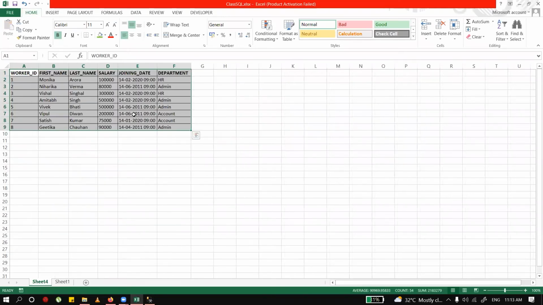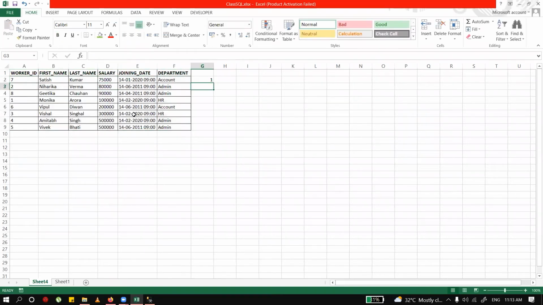You have to assign a row number after sorting it with respect to salary, and now you have to go with 1. Wherever it is 5th, that is the 5th highest salary, and that person should be displayed.